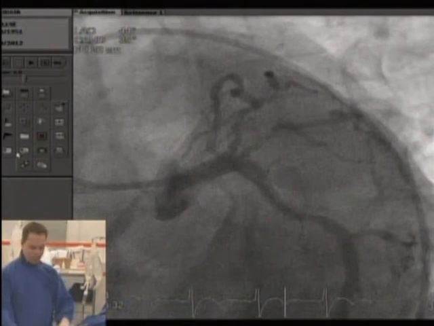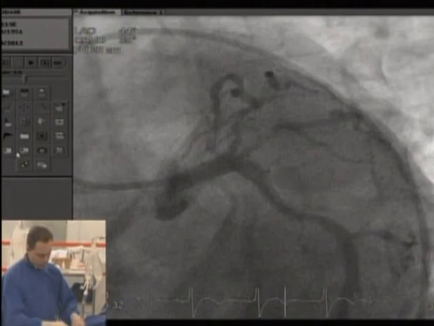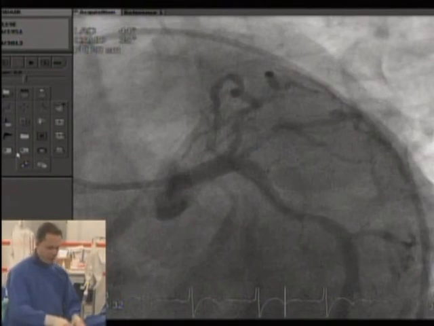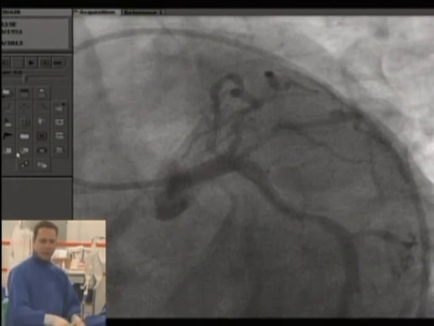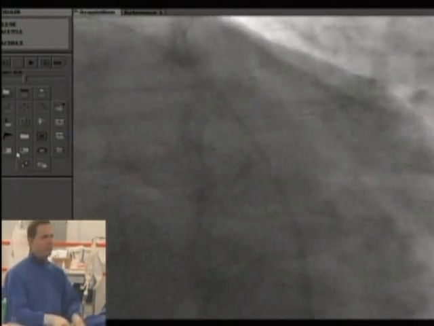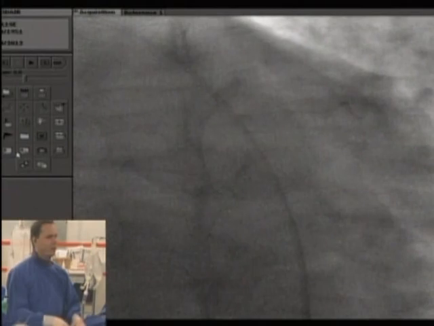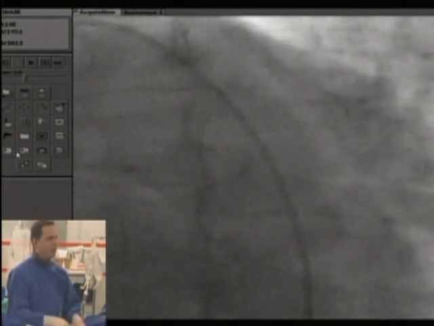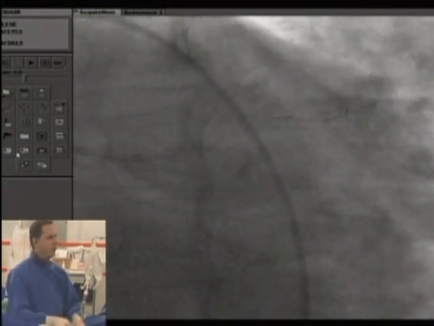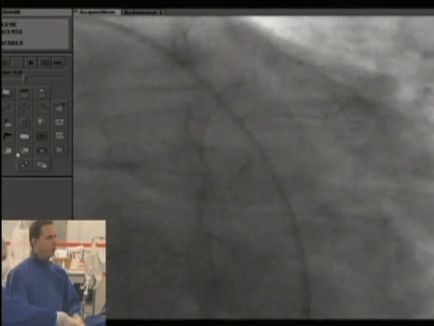Before going to the stent, we took care and did a good pre-dilatation of this lesion, because we didn't want to implant the stent and then have the bad feeling of understanding that we cannot expand the stent after implantation.